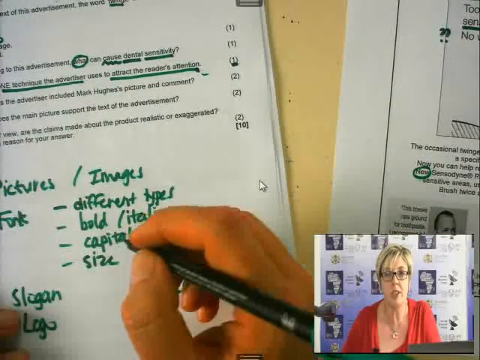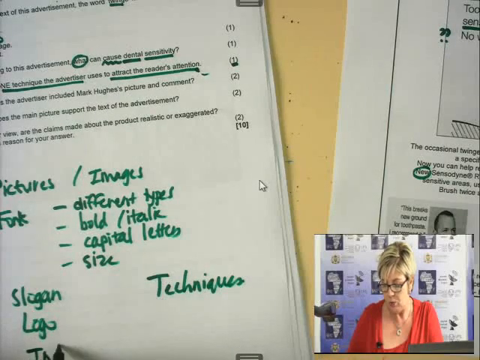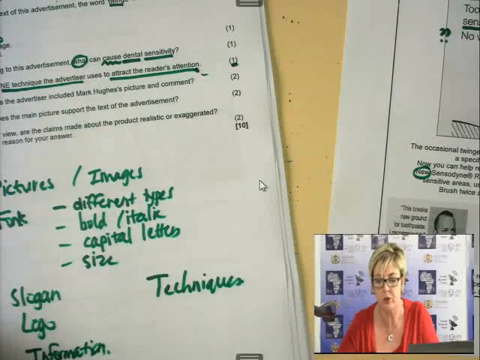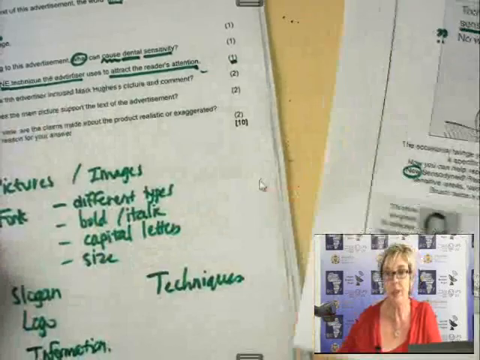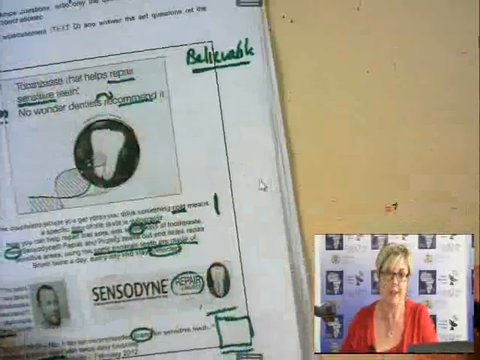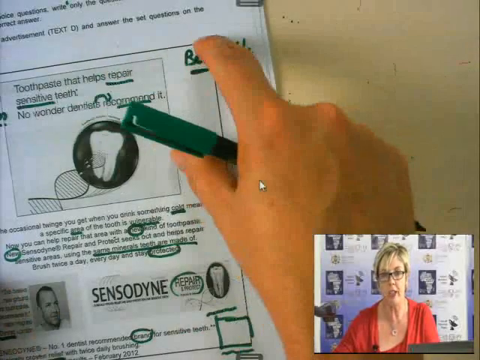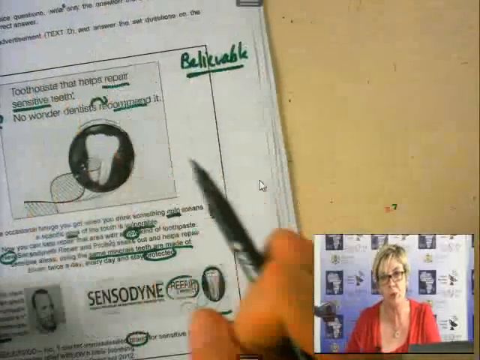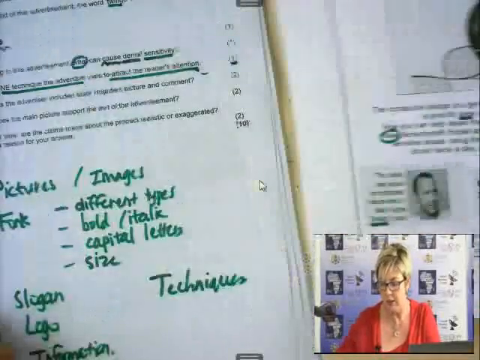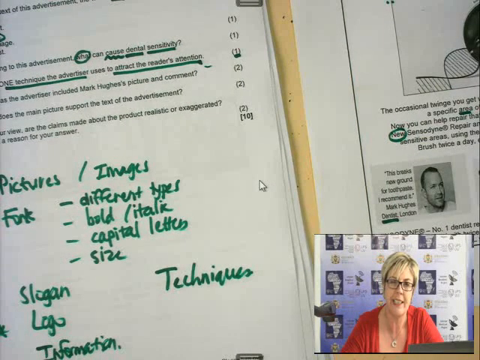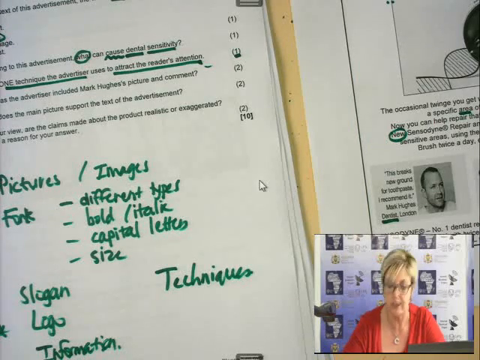Okay, sometimes they use the information as well. The information can also attract attention. Okay, if you're interested in it, obviously you will be attracted to it. Sometimes an advertisement has a headline. This one doesn't have one, but they have a catchy headline, and that's normally big and bold and dark at the top, something short, and that you read. And immediately if you turn the magazine, your eye will be attracted to that. It will draw your eye. So that can also be a headline, a heading or a headline. So those are all things that an advertiser can use, techniques, methods that they use to attract the reader's attention.